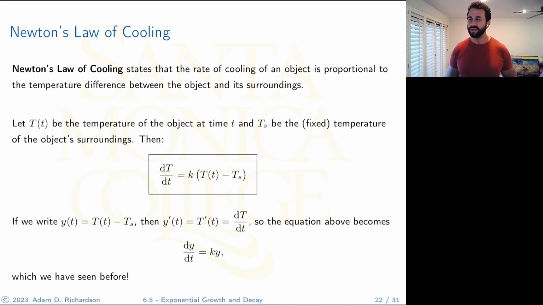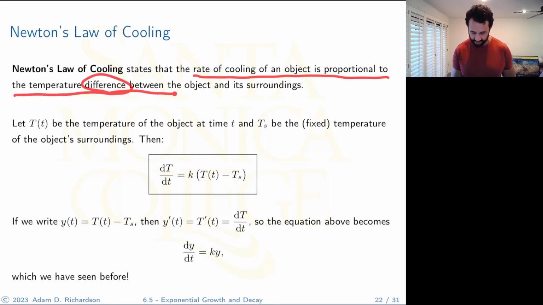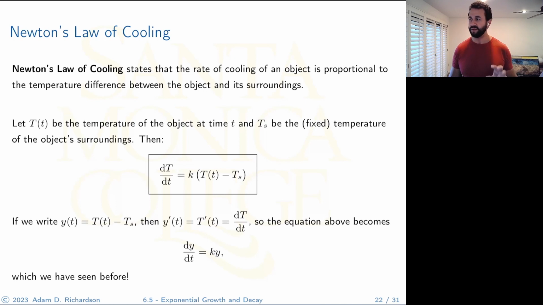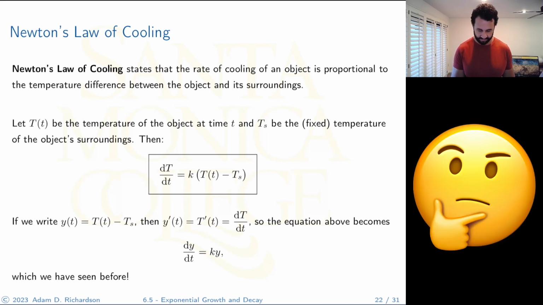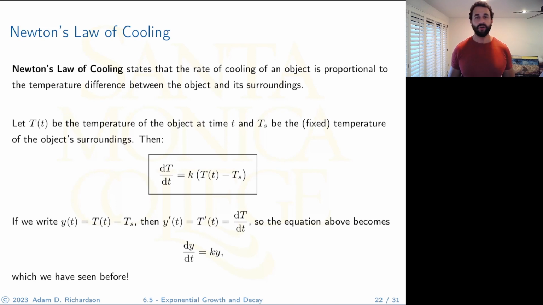So what Newton's law of cooling states is that the rate of cooling of an object is proportional to the temperature difference between the object and its surroundings. So I want you to just ponder this for a minute. Think about what that says, and then we'll talk more about it in a second. Okay, so let's talk about it a little bit more.